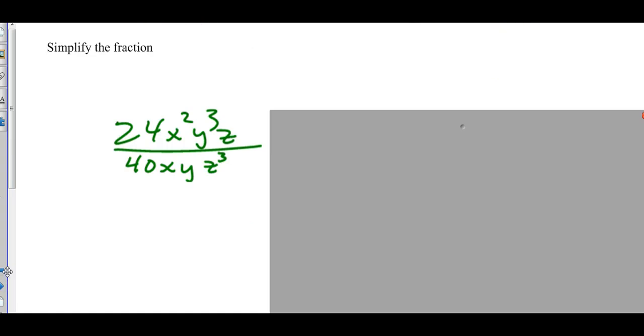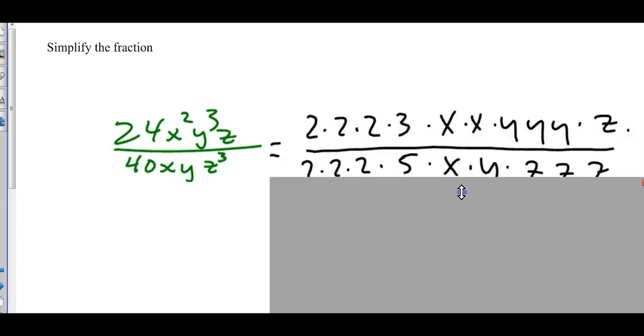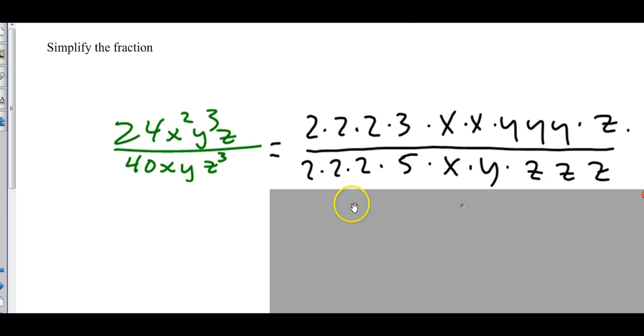And so certainly that is going to be faster and better for us. So when I'm looking to simplify the fraction, one option is to divide. But number one, I can't divide 24 and 40. So, I mean, I can, but I would get a decimal number. And so all I really want to do is cancel out the common primes. So if I look at it in terms of the factorization, pause it if you need to write this down before I continue.